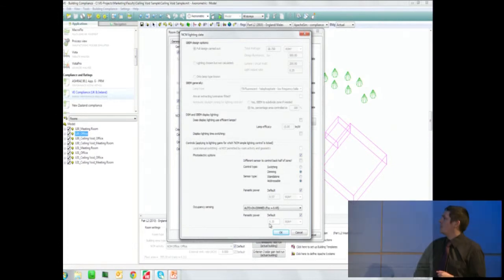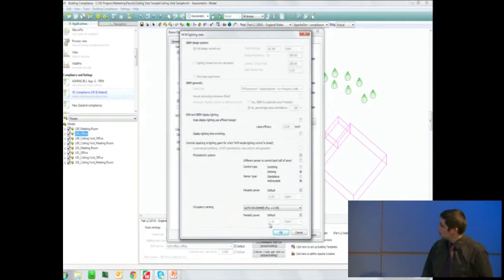The parasitic power here is also going to be substantially greater than what's applied in the notional building. I think it uses 3% of the peak lighting load, which is typically going to be significantly lower than those sorts of figures there. So again, we're on a back foot against the notional building.